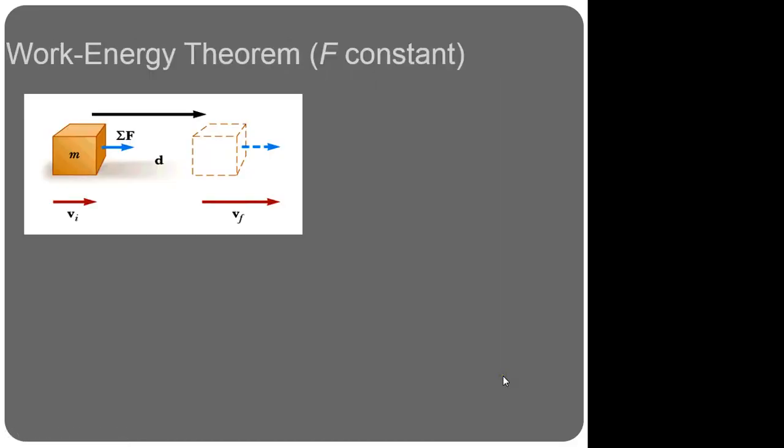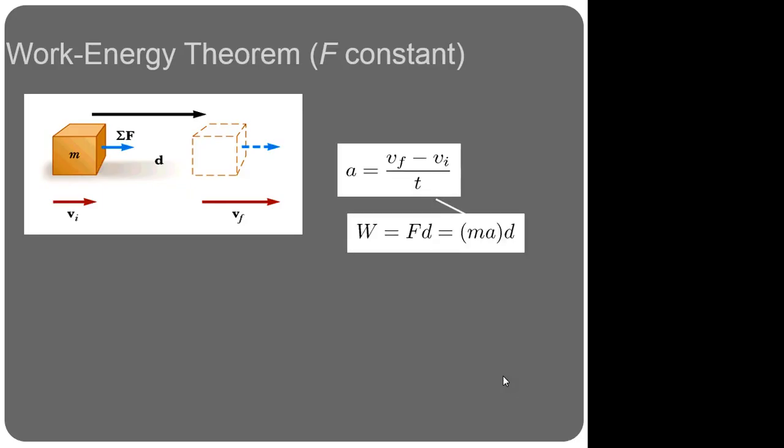So if I push a box on the ground, and assuming there's no friction, I push it with a force of 10 newtons for 10 meters, I've exerted 100 joules of energy. The 100 joules of energy will become the kinetic energy of the box if there's no friction. Did I raise the box up? No, so there's no gravitational potential energy. So work done is equal to KE. And that's how you derive it.